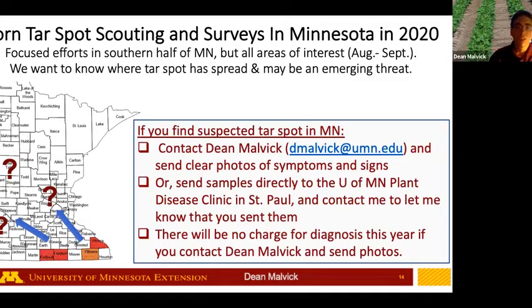And I want to make the point with funding from National Corn Growers and Minnesota Corn, we have some funding to support diagnostic and survey work. So if anybody from Minnesota sees samples, we can diagnose those free of charge. Please contact me first and let me know, with photos and where it is if you find anything. We'll be sending more information out later, but of course, as you saw, it's developing in Iowa now. There's no reason it couldn't be developing in Minnesota soon as well. So next slide.